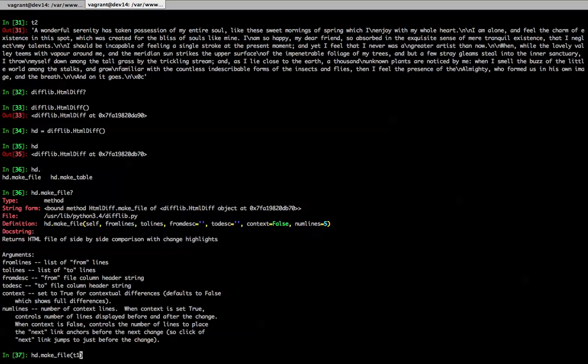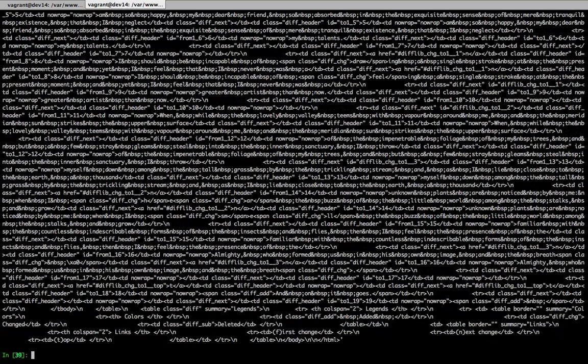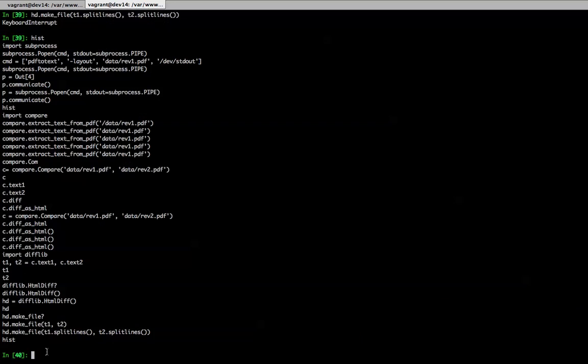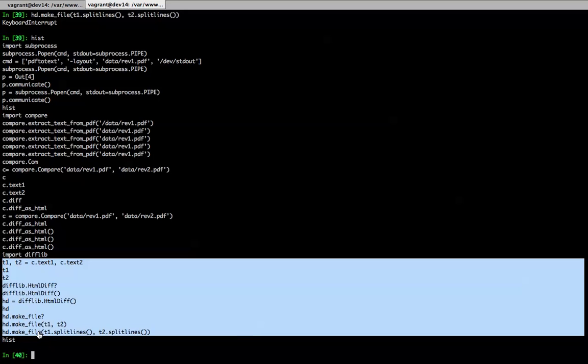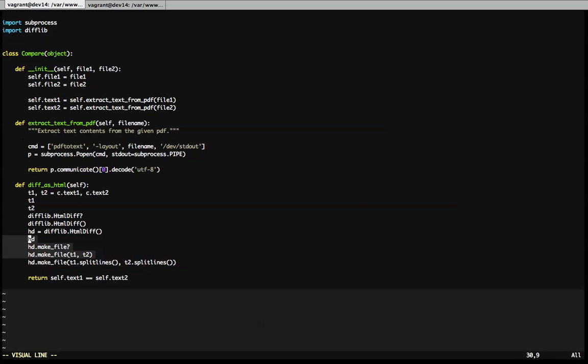From lines, 2 lines. So T1, T2. And it's done too much, and I can see actually I went through this earlier. I actually need to split this up for it to do the right thing. So there we go. That's doing the right thing. So now, again, same primitive process.